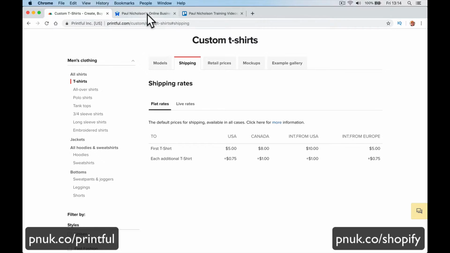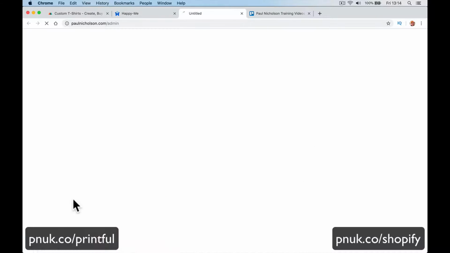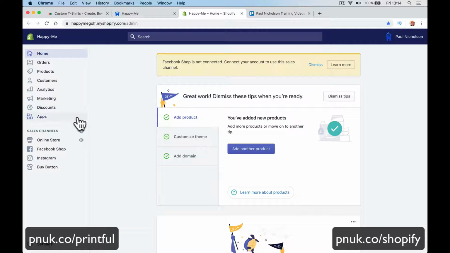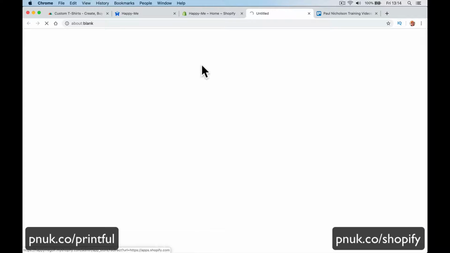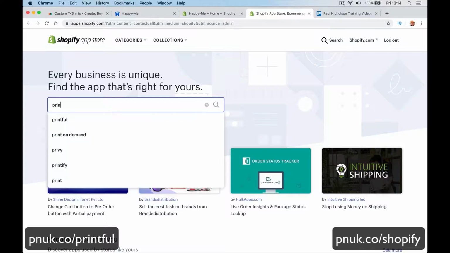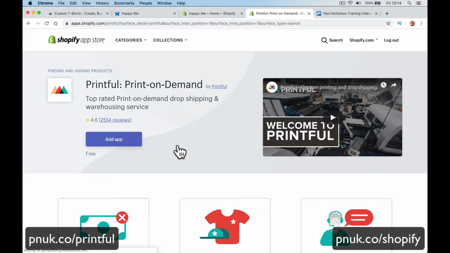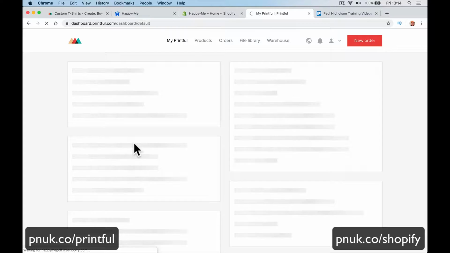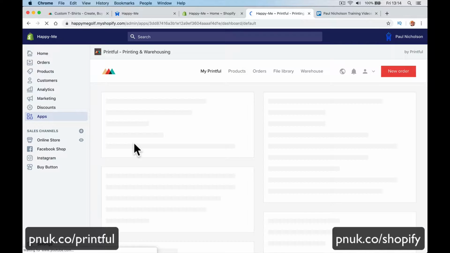Right, so let's have a walk around of what you're going to do when you first set it up. I'm going to go to my shop and my back end, and what you will do is add the Printful app. So you go to your apps here, visit the App Store, and type in Printful if it's not one of the favourite ones. Printful on demand, and you add that app to your store. Obviously, it's already added to mine. I'll probably do a fresh lesson on how to do it, but it's already created, and you just go through the steps of setting it up.